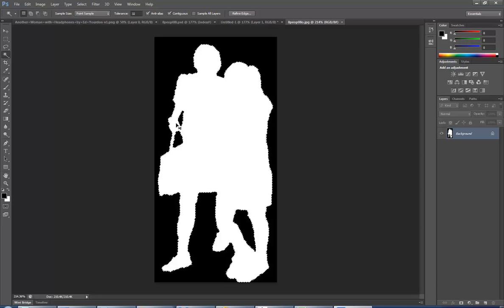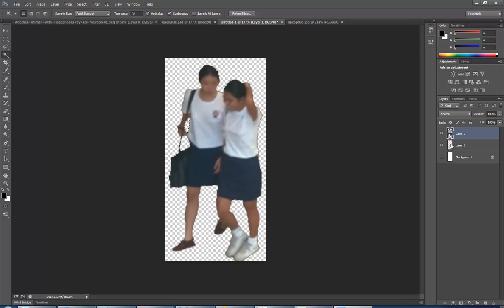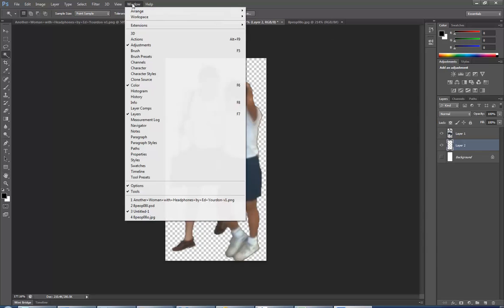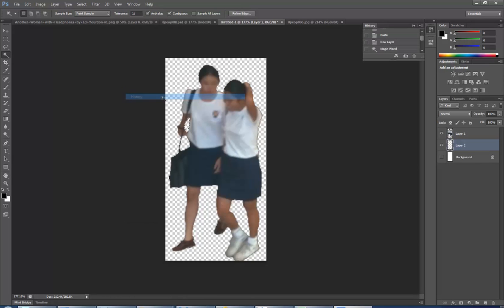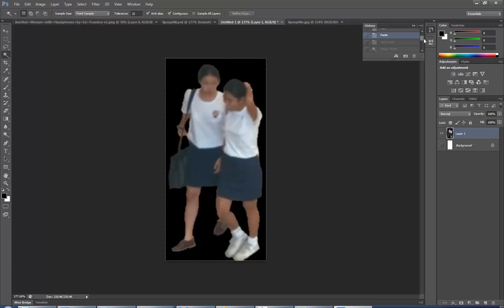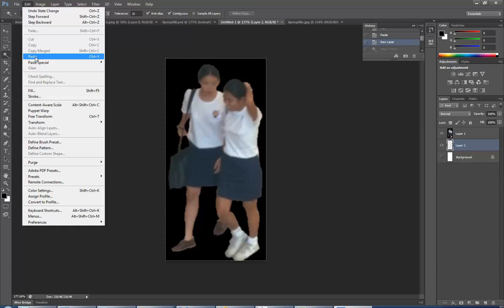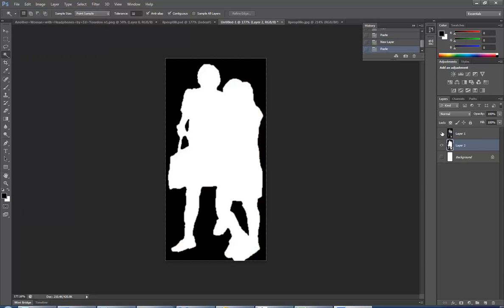So I'll just deselect everything. So I'm just going to do Control A, Control C, go to the file with the image in it, and I'll go back using the history panel, and I'll go back to what I had before, and I might go back, so I do want my extra layer. So I'm going to just paste that extra layer in, so I've got that as a separate layer.